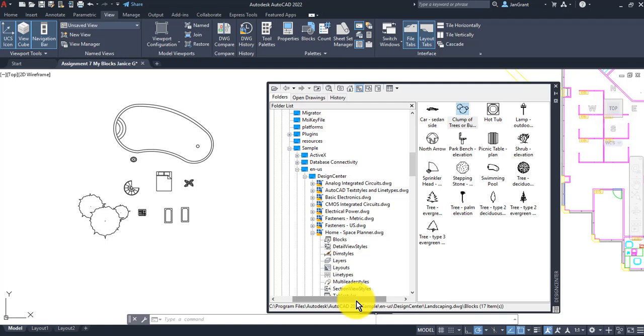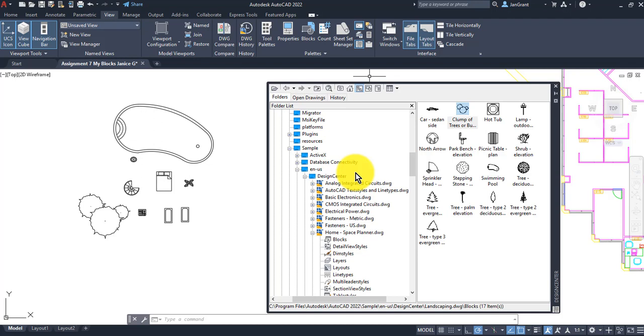So some companies have decided to create drawings that have all the blocks. It would be a drawing called fasteners, and then just put all the fasteners in there. And then that whole drawing is filled with all the fasteners that you would need. You can either use the Design Center or you can insert the whole drawing. So this is kind of like the two things to think of when you're thinking bigger picture.